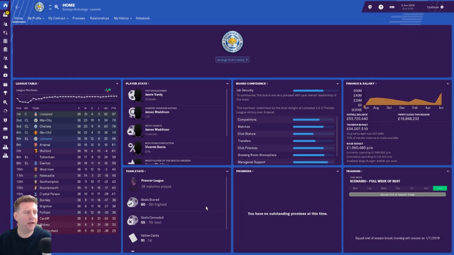Wow, Leicester finished 5th and qualified for the Europa League. 66 points. They were 4 points off the Champions League. Outstanding. Let's have a look at the schedule.